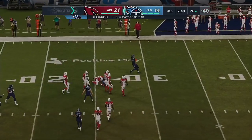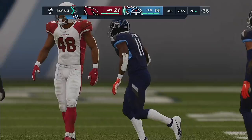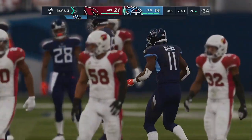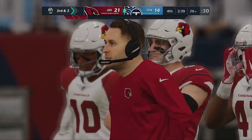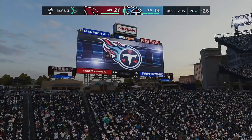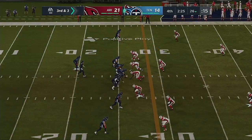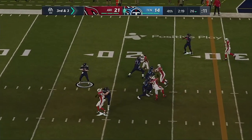Now a quick slant as the throw's complete. They'll wind up getting 10 back as that sets them up for 3rd down. You can see the time and effort and thought that they put into their passing game because it was evident right there. It looks like a simple pitch and catch, but you and I both know that they have planned for this and worked hard to make it happen. As big of a play as we've had in this one so far. This is 3rd and 3.